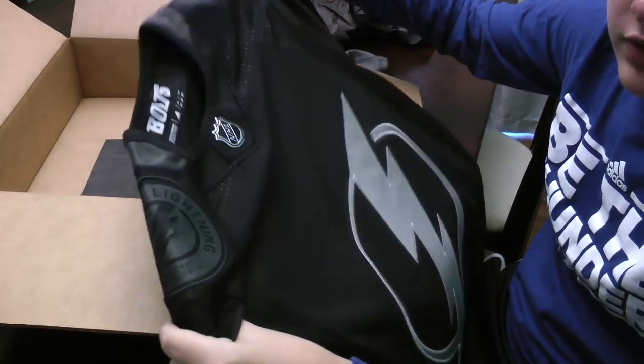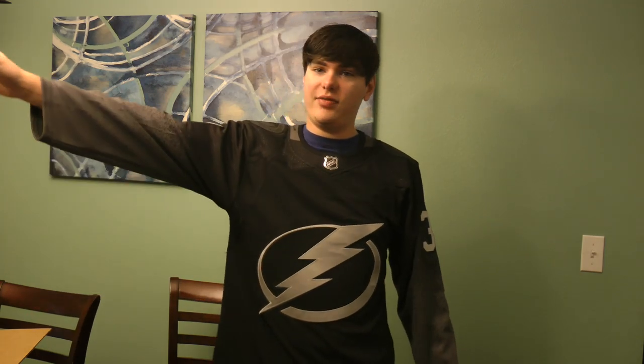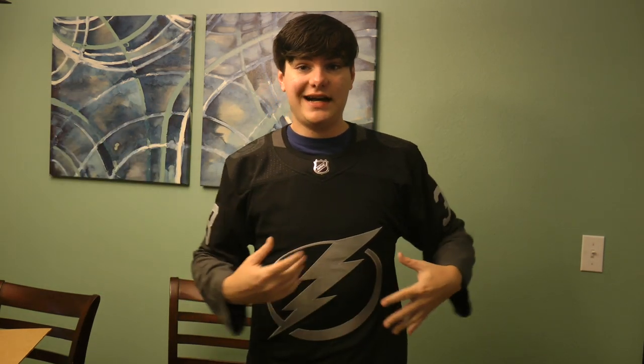I guess we can go ahead and try it on to see what it looks like when I'm wearing it. First of all, I apologize for the lighting — not the best, just have a little lamp here. Either way, this is kind of what it looks like when it's on. Obviously I don't have the whole pants and socks and everything, so I don't look as amazing. A couple of the complaints I've heard — because I do want to be unbiased — is that some people were saying they couldn't see the numbering on TV. I did watch the replay of the game and I could personally see them, so maybe it's just people who don't have ultra HD. Honestly, that's the only real logical complaint I've heard, and other than that it's actually been very positive. A lot of people really like the gradient and the coloring itself.